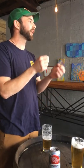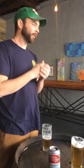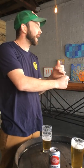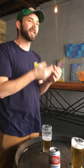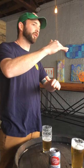And then yeast. Different yeast can produce different levels of glycerol, a compound produced by yeast that gives the perception of mouthfeel. Saisons, for example, are ultra dry, but they still taste like substance, and that's because of the glycerol production of the yeast. And then sugar is the last thing. If you have a real sweet beer, it's more chewy, and imperial stouts traditionally have more sugar left over in them, and that's why they're more syrupy, more fat.